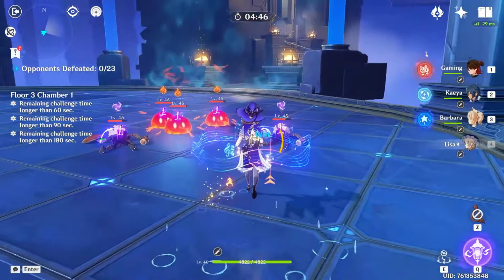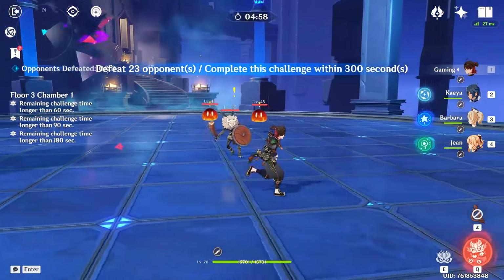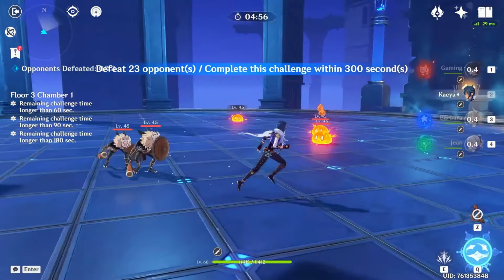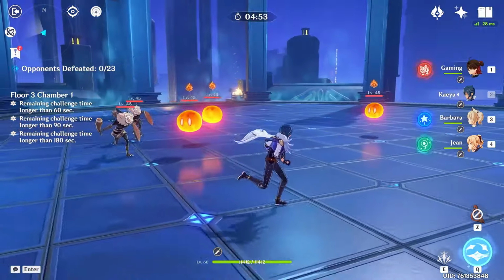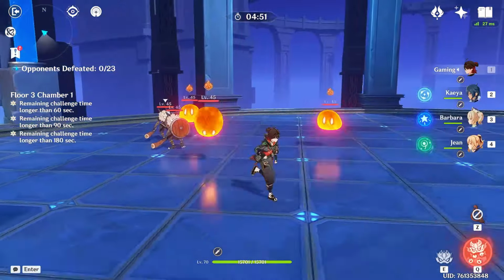So the next reaction we're gonna be talking about will be Melt. Melt works a bit similar to Vaporize, so what you need to do is use Pyro and then Cryo, or you can do it the other way around and first use Cryo and then Pyro. The difference is, if you use the Ice ability first and then you put fire on top of it, once the enemy melts, it will be double the damage. But if you first apply Pyro and then on top of that you apply Cryo, it will be only 1.5 times the damage. So it is better to first apply Cryo and only then apply Pyro. That will make more damage.